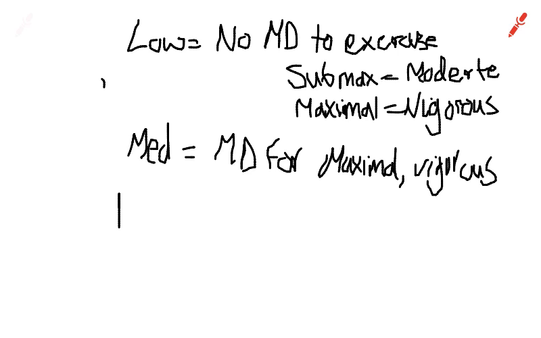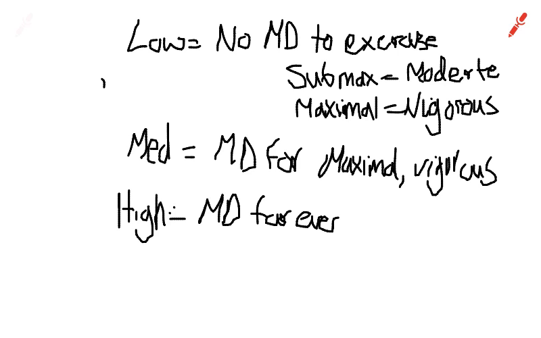Now, you can probably guess what high risk is. High risk means they need a physician before you even touch them. So before you do any form of exercise, they need to see a physician. And the way I think about this is, if you're a personal trainer and a client comes to you, that means you're accountable for them. If someone had a heart attack at some point in their life, or if they're diabetic, or they pass out randomly, or they have difficulty breathing, you're accountable for them. So you don't want to even touch them until they get MD's approval saying they're A-OK, they're fine to exercise. You're allowed to work out with them because you're accountable for them. So that's how I think about it for high risk.